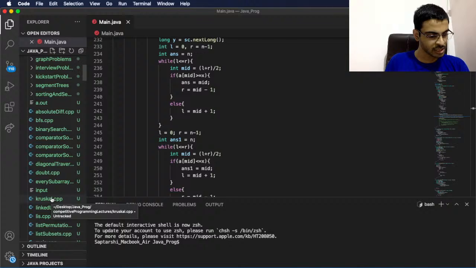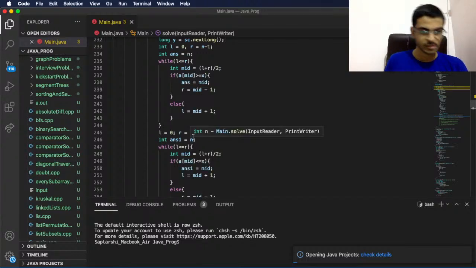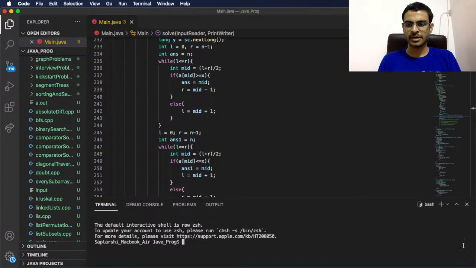A Max-heap is a heap where the value of each parent is greater than or equal to the values of its children. Which of the following is a Max-heap? Okay, you give some options. Okay, fine. And let me read the next question. Before that, let me first print it.